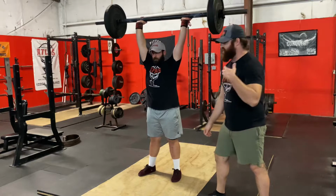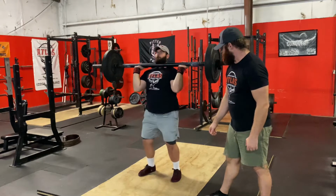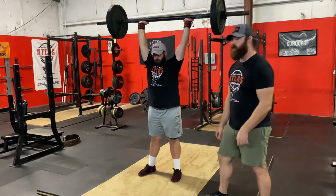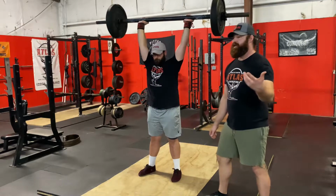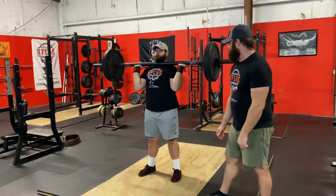If it's a lightweight, that's going to be really, really fast and you can get that done. Second way is going to be a push press. Notice he's driving his knees outwards, they're not directly forward. This enables him to let the bar go straight up rather than out. Next way is going to be a push jerk.